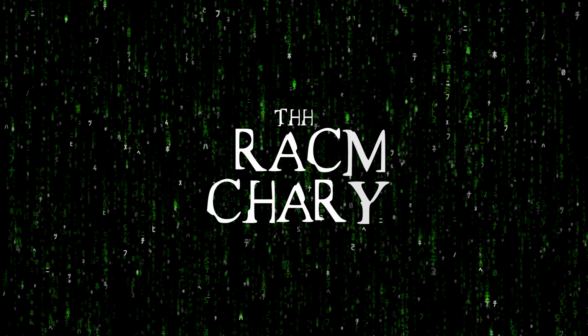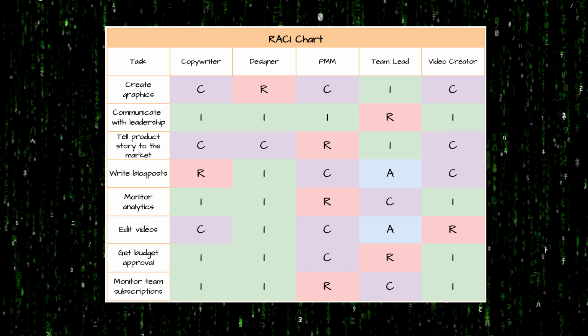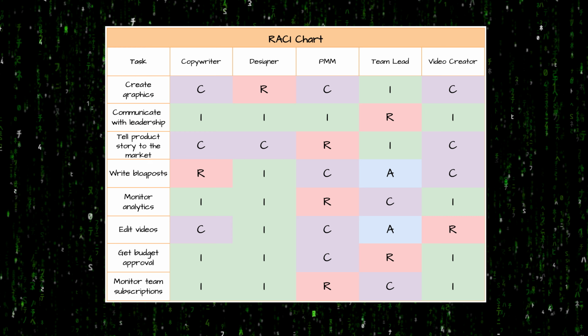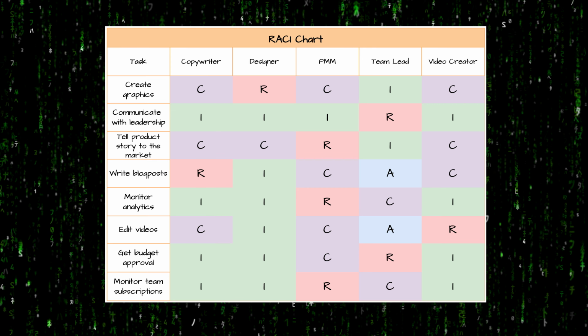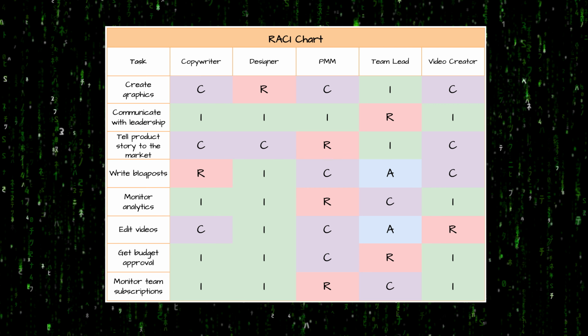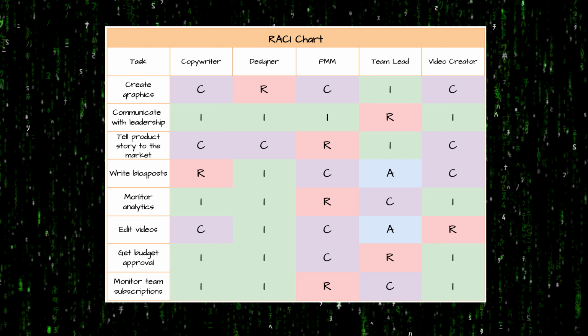Next up, we got a fan favorite. Number 3 is the RACI chart. This is a specific type of authority matrix that focuses purely on responsibilities. For every task, you assign 4 roles: responsible, accountable, consulted, and informed. It's the ultimate tool for accountability, and if a task fails, you know exactly who's accountable. RACI charts provide a shared understanding for the whole team and are the fastest way to find out how involved an individual should be without micromanaging them.